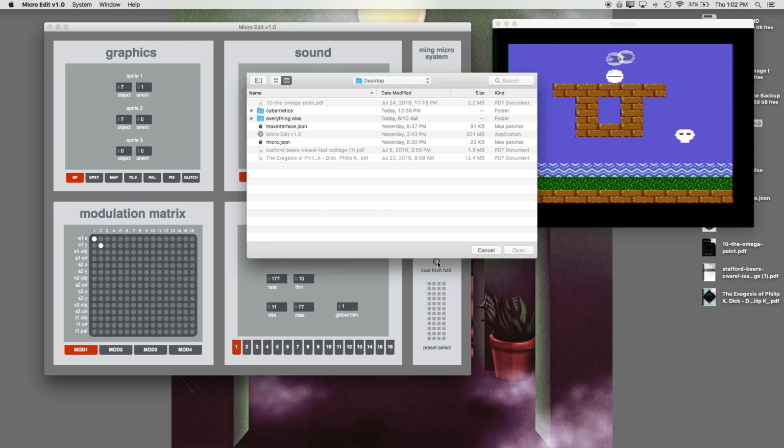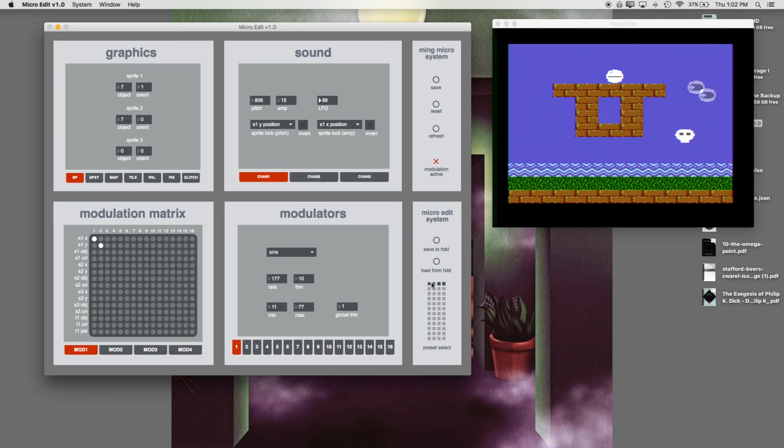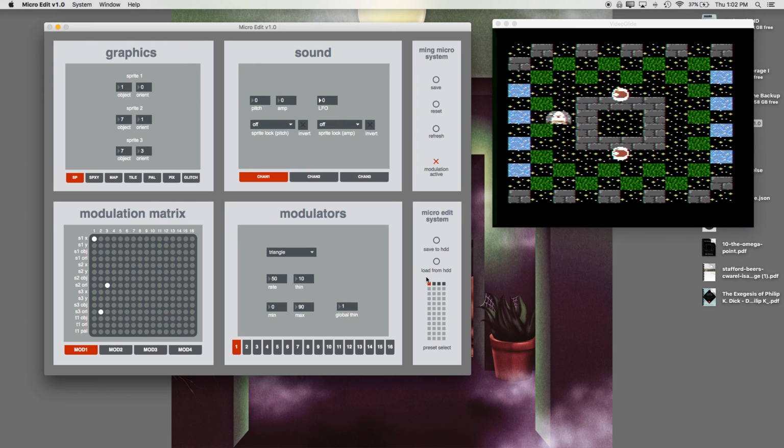So I've got a simple little collection of 4 presets I made here. They're just stored as JSON files. So that's been opened, and you can see now I've got 4 black squares here. Each one of those represents a preset. And to select one, I just click on it. So this is a preset that is stored on your computer and is loaded into the editor.